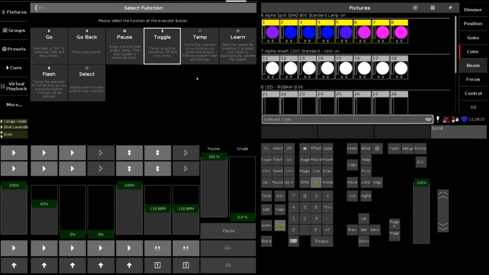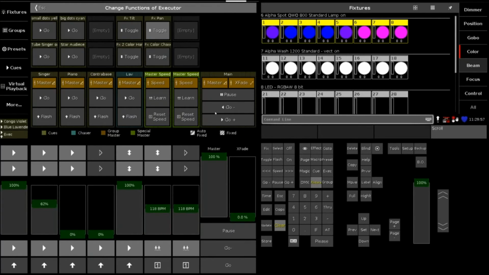I'm a big fan of temp. That gives you timing in and timing out, as opposed to flash, where it's just a flash on, flash off. You have learn, go back, select. What select does is really cool. It allows you to select the fixtures stored to that executor.